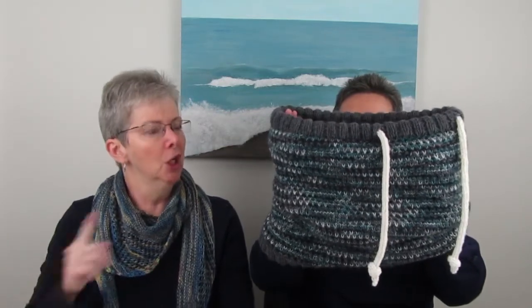Amazing. So you can use mohair for the lining. I'm not sure I could wear mohair quite so against my skin. So this has got merino and cashmere and mulberry silk. It's very soft. This is going to be great when we're out in those snow blazers that we're going to walk in. That's a whole other conversation.